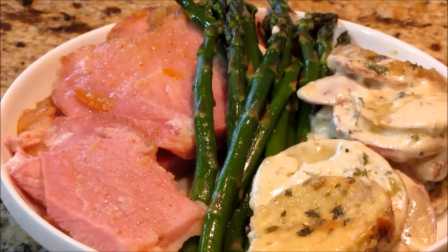It is so juicy, and having that pineapple juice and the marmalade and all the components to this coming into play, it just really made for a delicious ham. So I hope you try this. I hope it inspires you to maybe try it in the crock pot next time, because who'd have thunk? I'd have never thought that this would be possible, but I did it, and it's delicious, and I'll do it again.